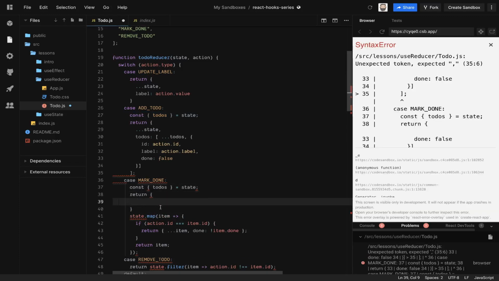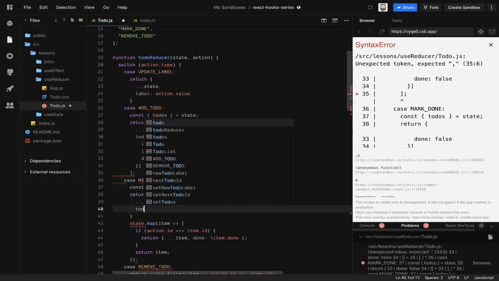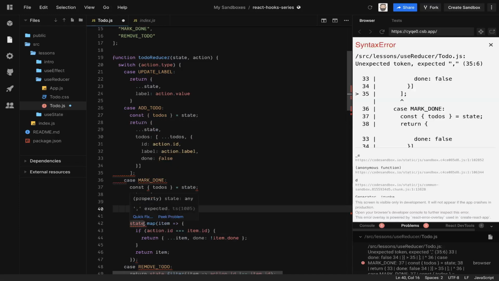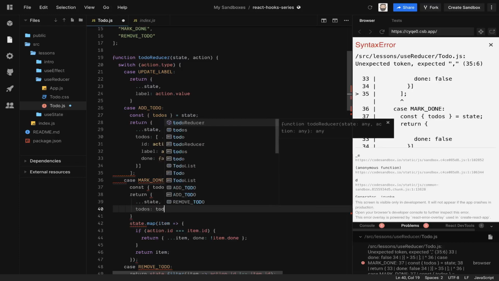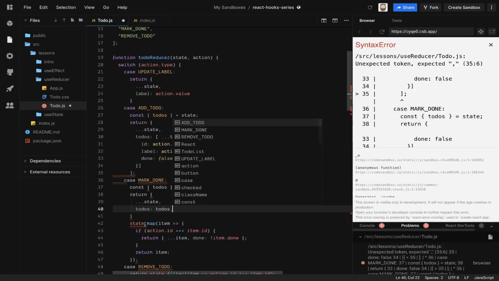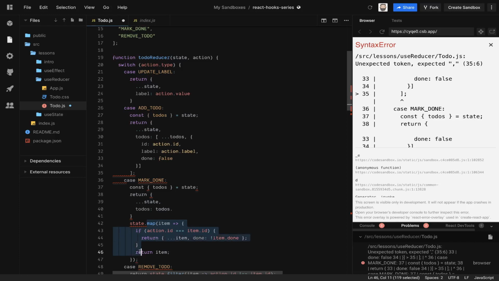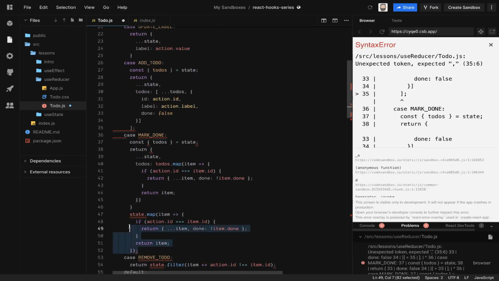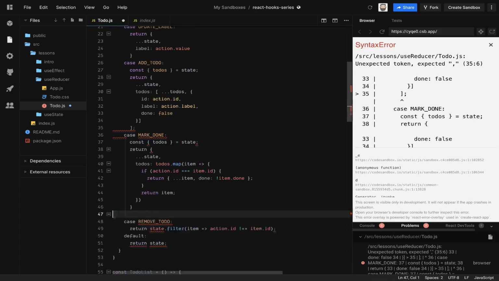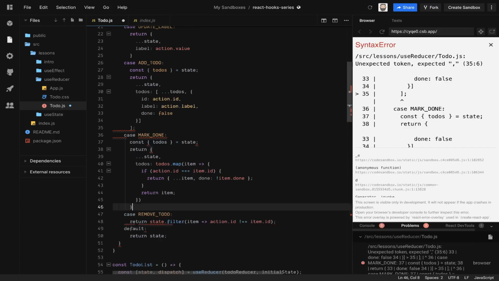Return state, so we have everything the same, but then we're updating to-dos, and that's going to be our to-dos.map. So we're going to copy and paste this. Then we can remove this. So mark done.